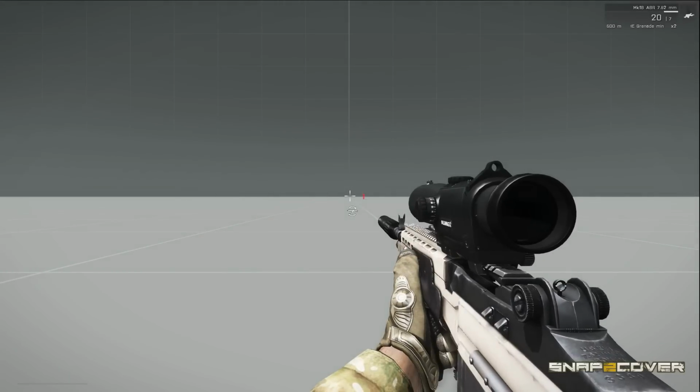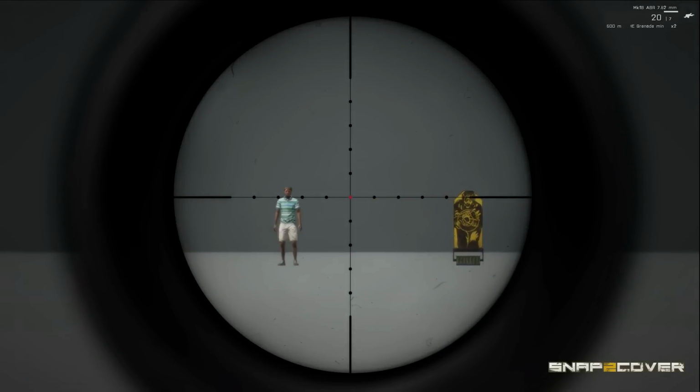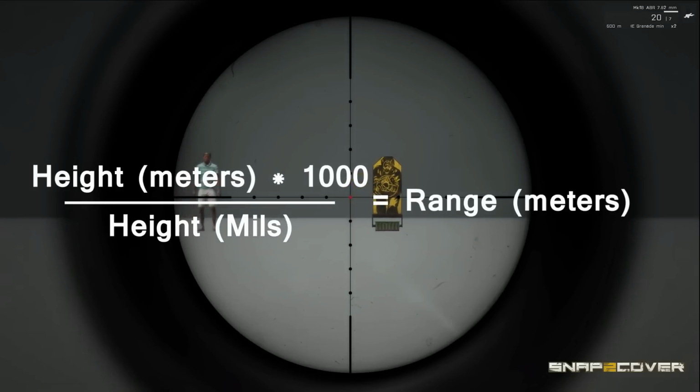Alright, so first thing we want to do is figure out how far our target is. To do that, we need to know how tall our target is. This is a video game, and fortunately all of the people in the game are the same exact height. I figured out in real world they would be roughly exactly 1.92 meters. With that, we can then come up with the equation: target size in meters times 1,000 divided by target height in mil-dots equals the estimated range in meters.